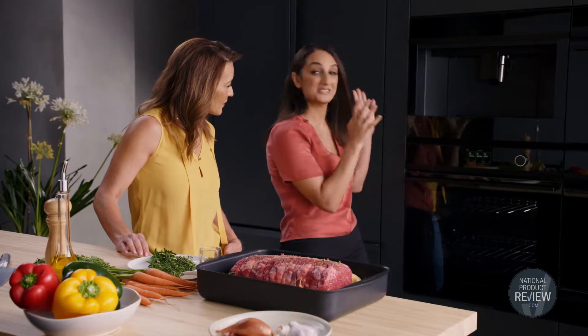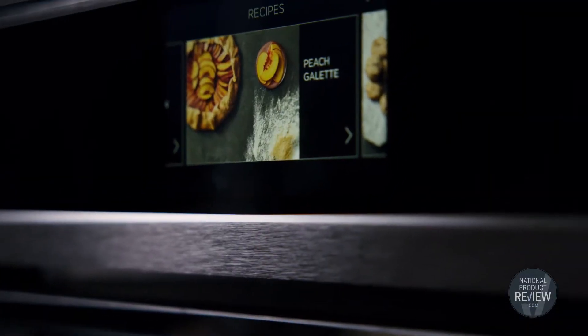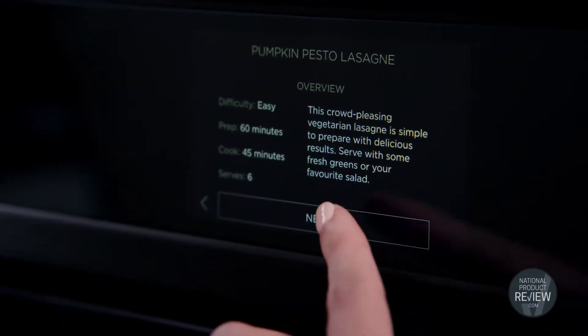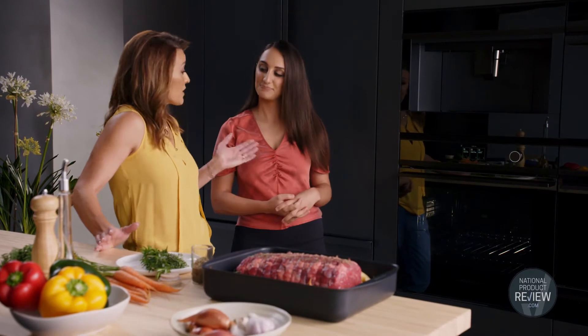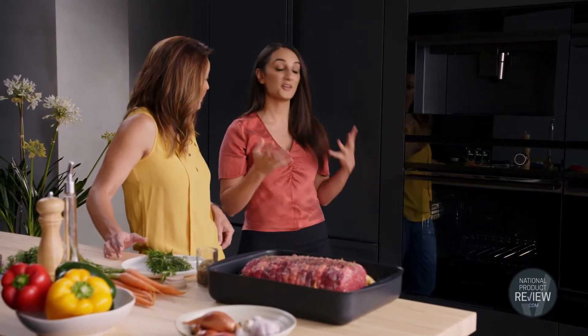When I found out about this touchscreen, I was just blown away. It's like having your own sous chef back at home. This display interface opens up a whole new dimension in cooking, ranging from tips and advice as you go, to a fully guided cooking experience. So this is really perfect whether you're a MasterChef, a seasoned cook, or just starting out.